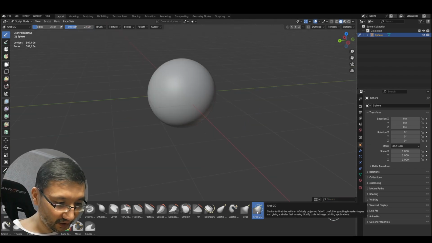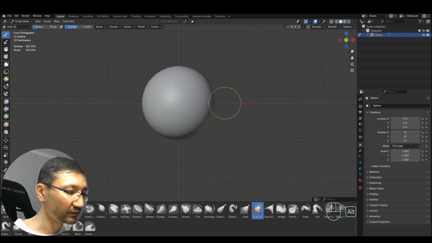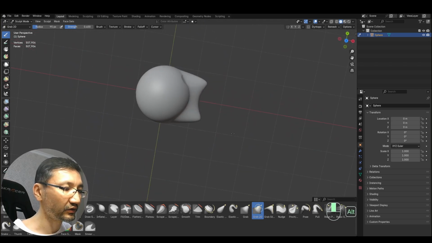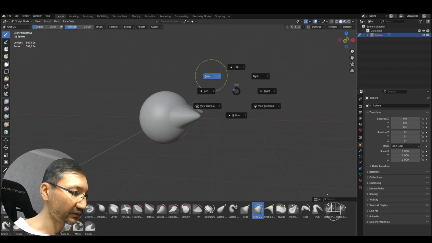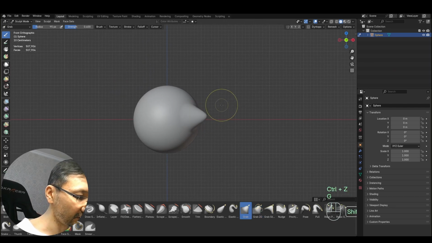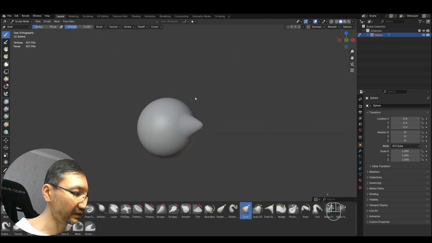So they added a grab 2D brush. I don't think it's useful. If we go to the front view and pull a part of it, it also pulls it through. It pulls it in the back as well. If I use it with the simple grab brush, it's not pulling it on the back side.